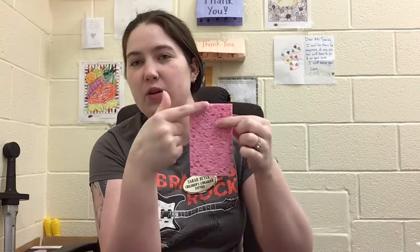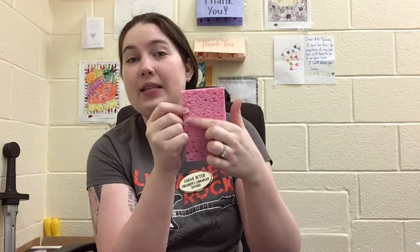The first step of making your balloon boat is your sponge. We are going to take our sponge and we are going to make one side of it, one of our short sides, into a point. So we're going to make it into like a little pentagon.